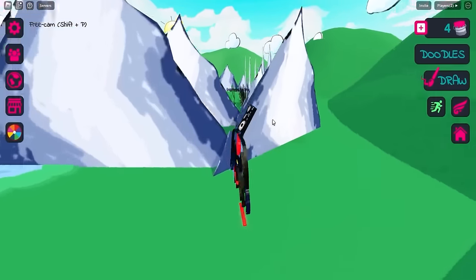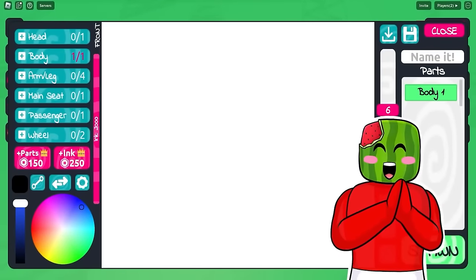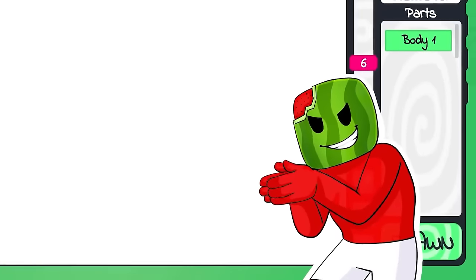Wait, what was that? Oh, it's a mushroom. Okay, if Sonny wants to be a speaker man, then I'll one-up him. I'll become the Titan speaker man. It's time to begin the drawing.